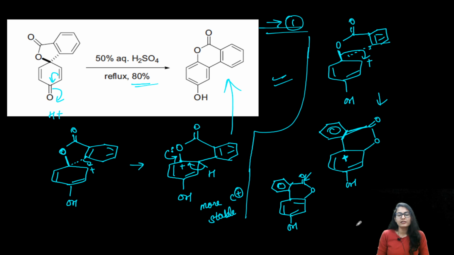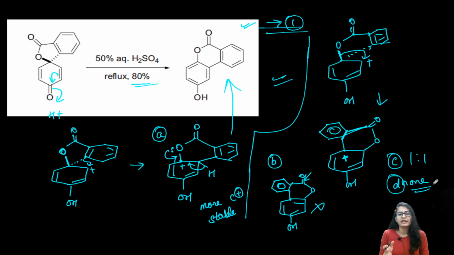Alright, this is the incorrect product. The major product is going to be right over here. So the same question, if it is asked in the MCQ with 4 options, you must be able to understand which is the correct option and which is the wrong. Let's say I make 4 options: this is option A, this is option B, in option C I give 1:1, and in option D I give none. This is how making options is super easy. So you must be able to write which is the correct one and which is the wrong one. You must be able to understand through the mechanism.